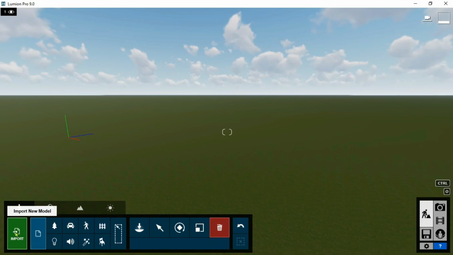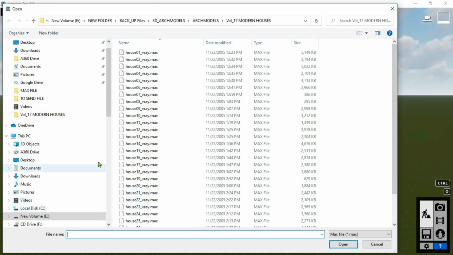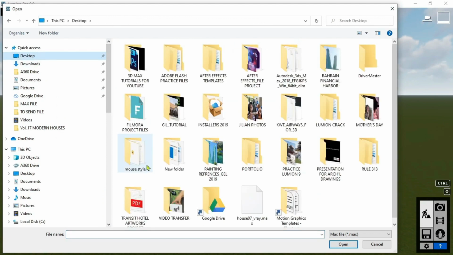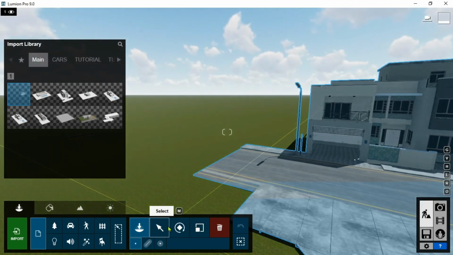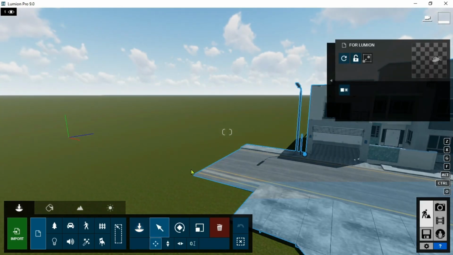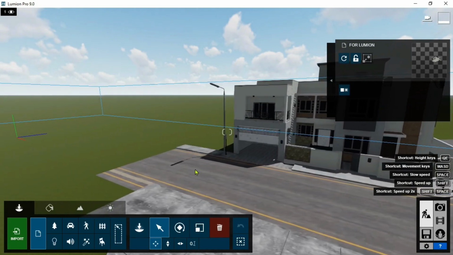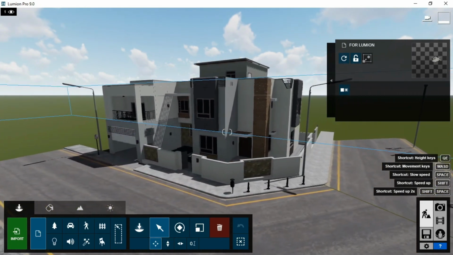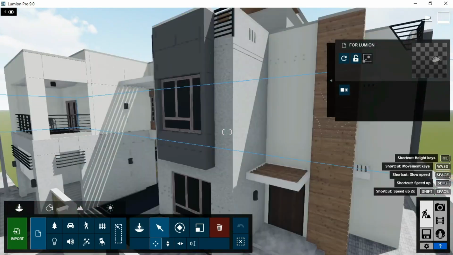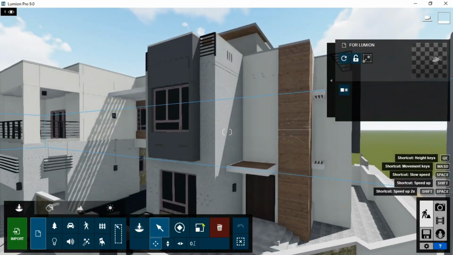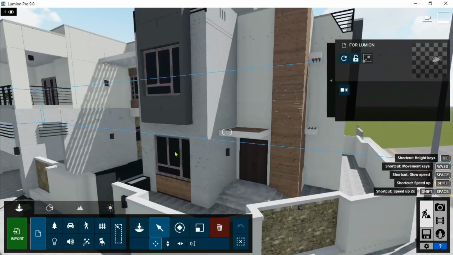So import, look for the file, and then okay. Okay, so now this is our file. As you can see, we have successfully brought the materials from Max into Lumion.